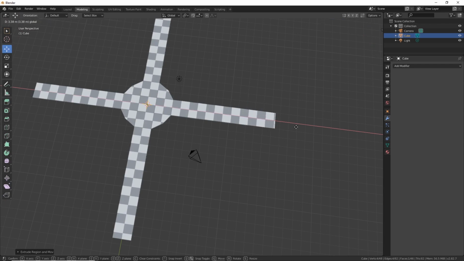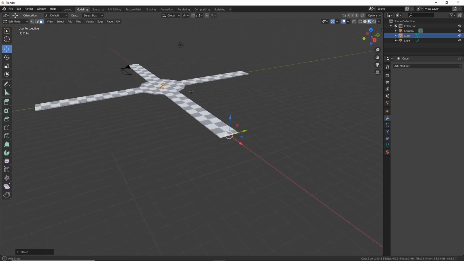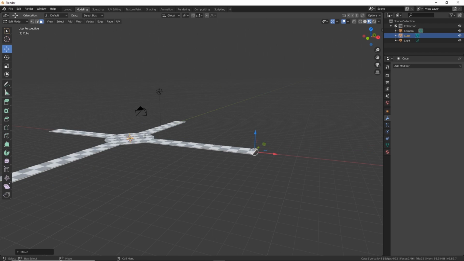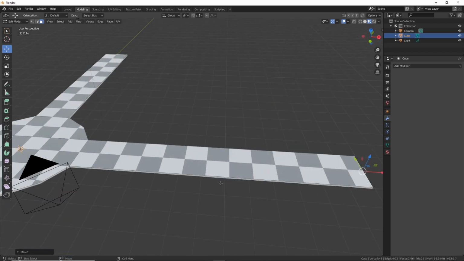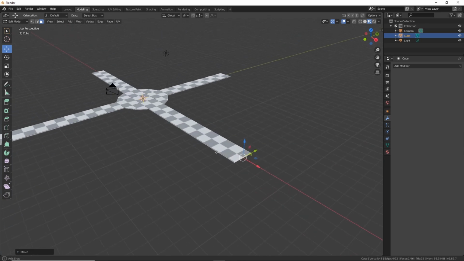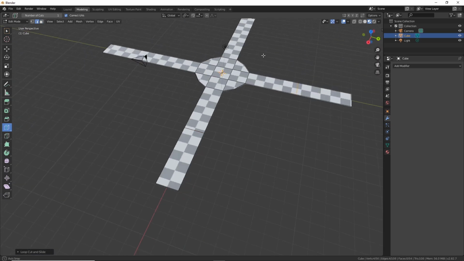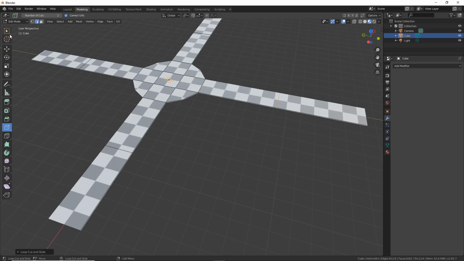Now, it may be that I don't want all this to be on the same level, so I may want to have levels at different heights, have a slope from one to another, but maybe I don't want to break the slope right off of the edge, so I can take these and then subdivide here, here, here, here, and then select.